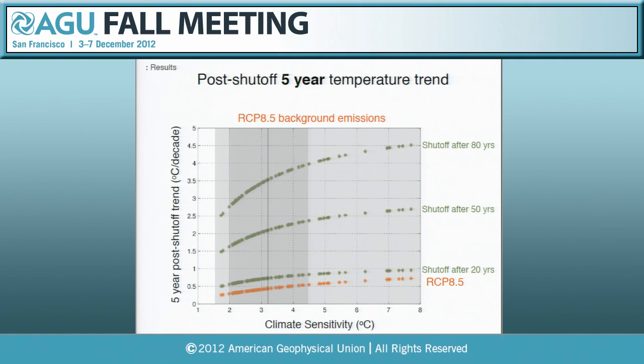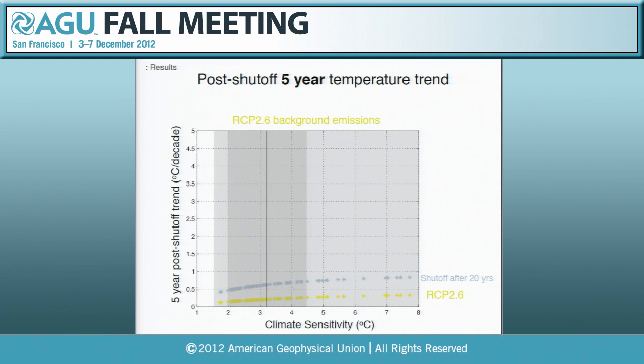Now, what about the background scenario? So here now I'm looking at RCP 2.6, so this is the lowest background emission scenario. Again, here's the trends. I'm just taking a trend from when the maximum radiative forcing change was. And we have a 20-year shutoff here. Again, fairly flat, not super dependent on climate sensitivity. Now here's the shutoff after 80 years, and you can see there's not as big of a jump here. So basically, the point of this is that the background emission scenario is actually really important. So if you mitigate, that's the best way to avoid any sort of temperature trends like this.